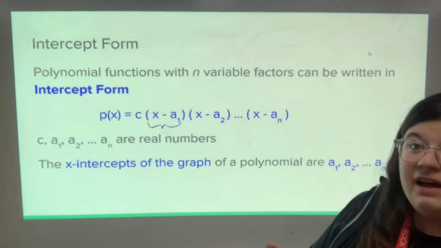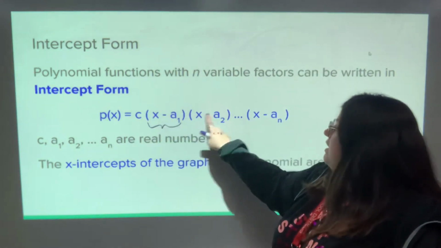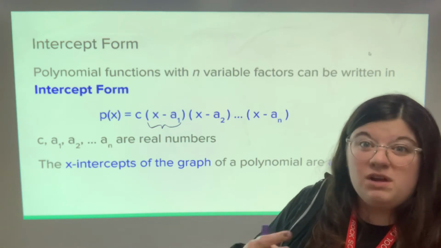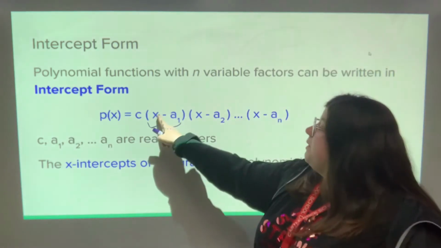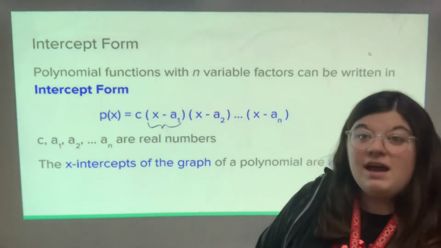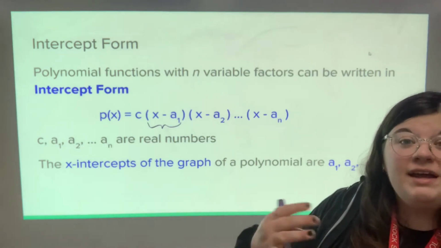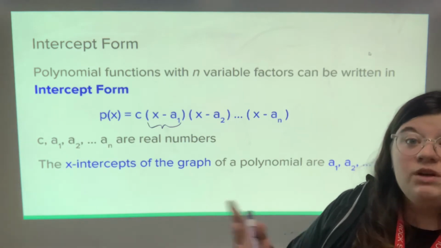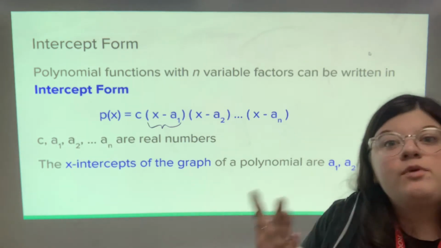So again, the x and x, those are your variables. If you wanted to evaluate a function, you could just plug in a number into those spots where you have variables, and then c, a1, a2, a3, a4, dot, dot, dot, those are just real numbers. They're constants, they're parameters.